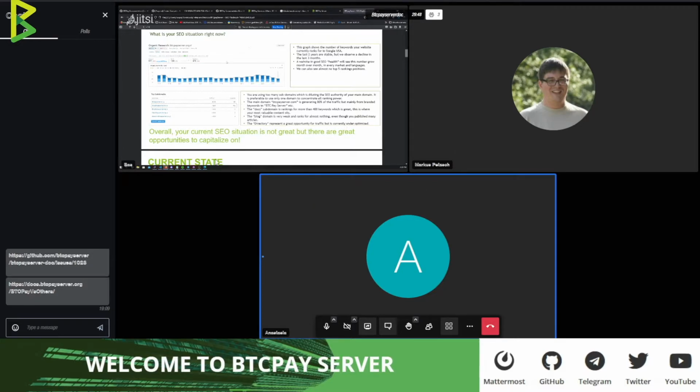That's basically what they're talking about here: our domains and our subdomains, how they are ranked, how they stack up against searches for BTCPay Server. Not going into it too deep.